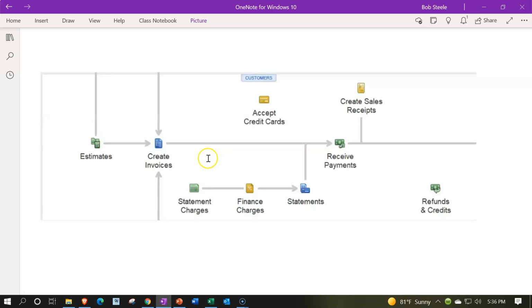So we'll talk about those, and then we'll look more into these actual forms that will be generating the actual financial statements, creating the balance sheet, the income statement, otherwise known as the profit and loss, the P&L.